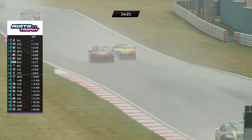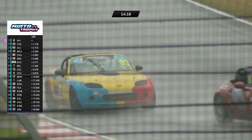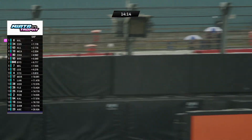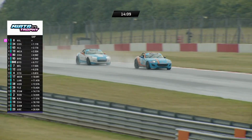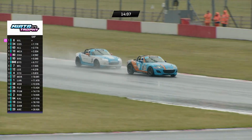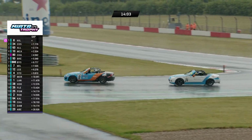All of a sudden, Aidan Hills' lead, it's come down again, hasn't it? It has come down again, and Brian Chandler's under pressure from Jack Brewer as well. The yellow and the light blue and the red car, the number 93 car, trying to sneak his way through. Jack Brewer's another one of those that's made good progress. Qualified 12th, now running in 6th and looking for 5th position as they head into the braking area for the Melbourne hairpin. But you're absolutely right.